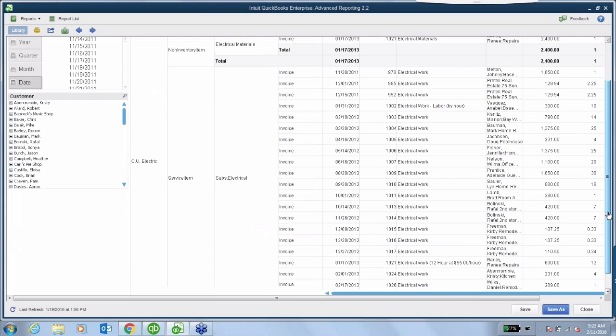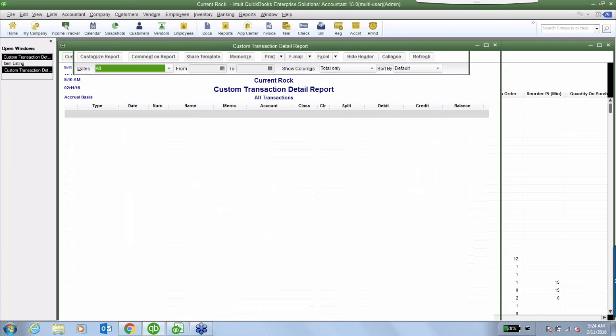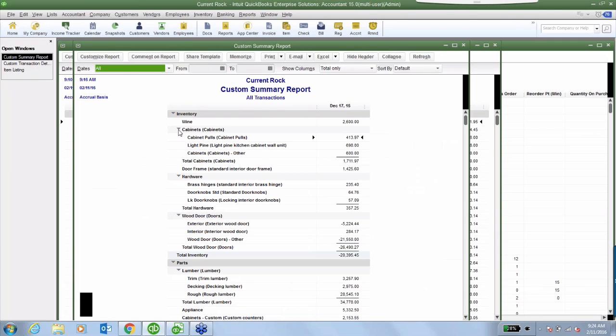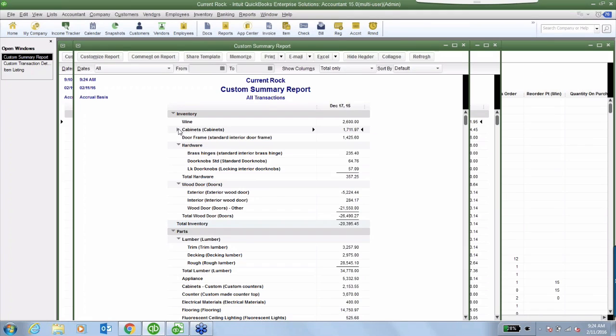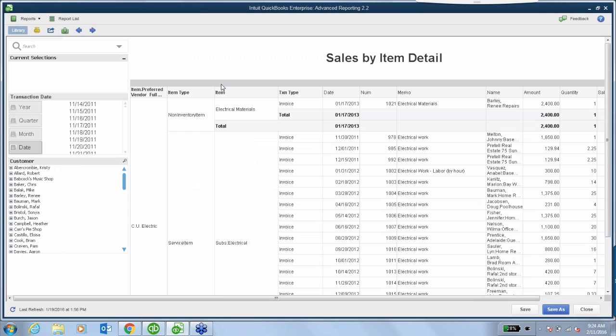I'm also able to change this, because it's a pivot table, to be very summary as well, if I wanted to. So you can have that flexibility to basically combine the first two examples that you were talking about, both the detail report and the summary report, in one, by being able to have an expand collapse capability like you see here, to go through each of the different levels within the report.